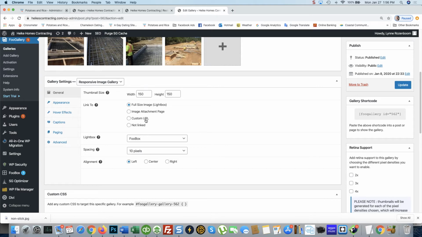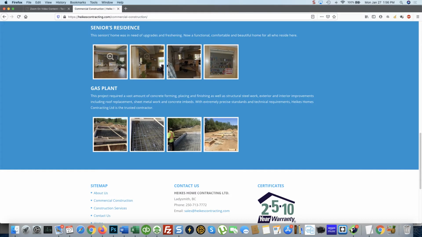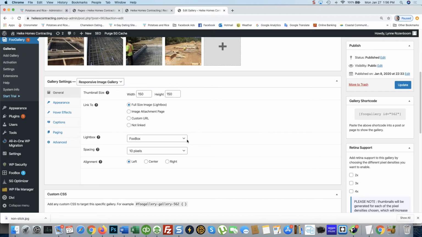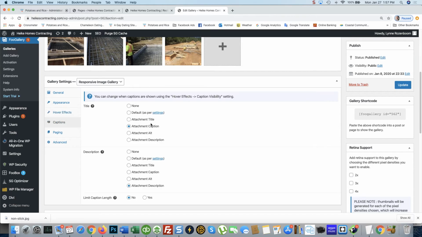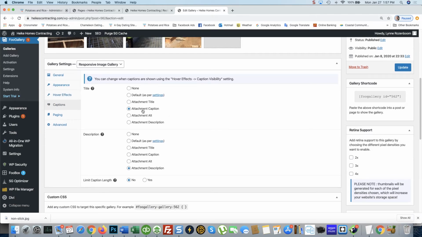It'll automatically do that. I always change the alignment to the left so that they always show up left here. In here, the hover effects, by default, it'll be on hover, which is fine. And then in captions, you want to make sure that it's got the attachment caption set for the title and attachment description set for the description.